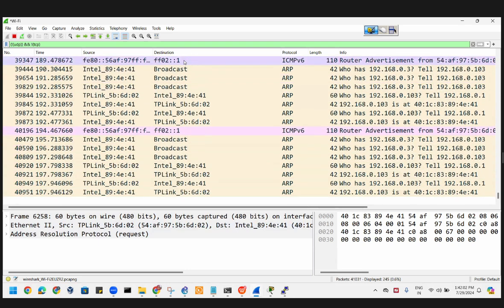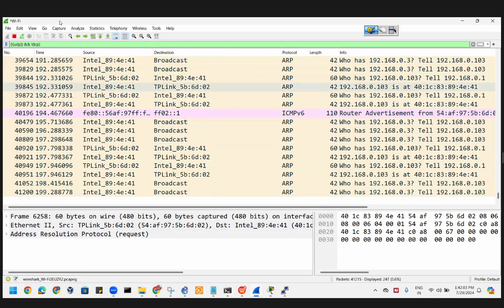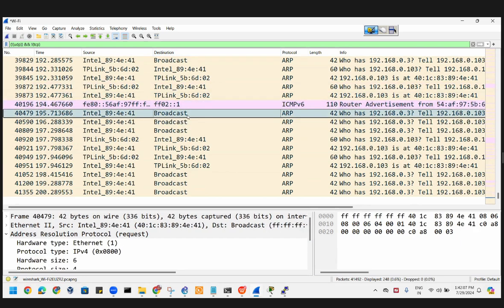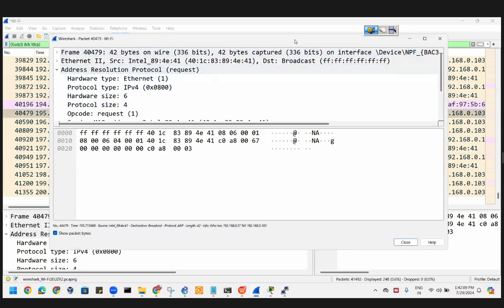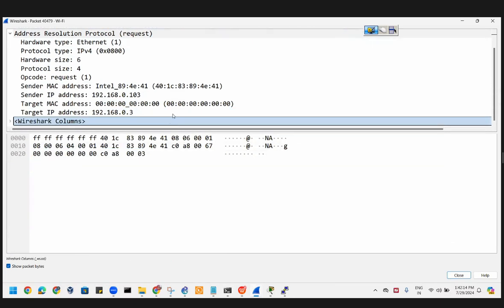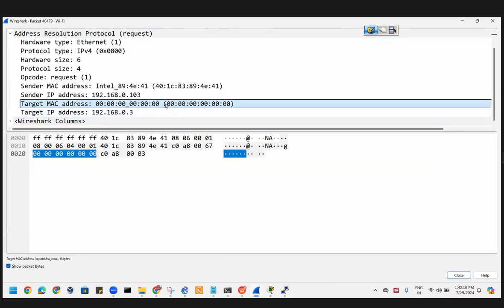See that? Now ARP. Okay, let me stop this. I was looking for 10.3. So it's a broadcast, meaning .3 doesn't exist, but I have done a capture. The target MAC address is zeros. Only in GNS3 you will see it as broadcast. But in real time, in a real packet, the target MAC address is zeros only.